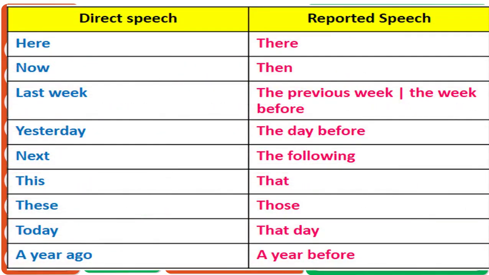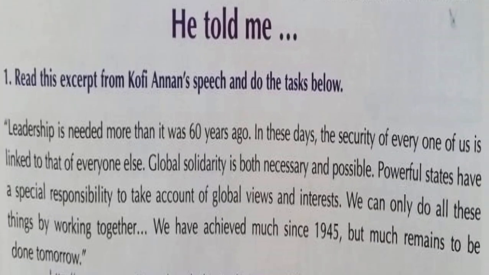كاين تغييرات أخرى هي هذه اللي كيكون عندنا here كنرجع there, now then, last week the previous week ولا the week before, بحال yesterday كنرجع the day before, next كنرجع the following, this that, these those, today that day, a year ago a year before. اوكي دوزو دابا نرجعو للكتاب. Read this excerpt from Kofi Annan's speech and do the task below. إذا عندنا واحد القول ديال كوفي عنان غتقراوه ومن بعد غادي نعملو نرجعوه للindirect speech.